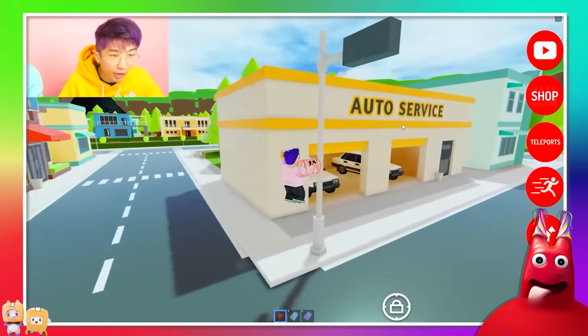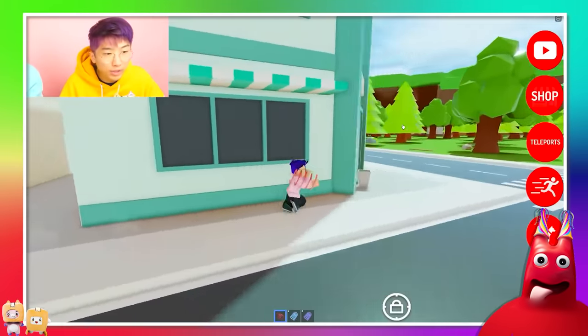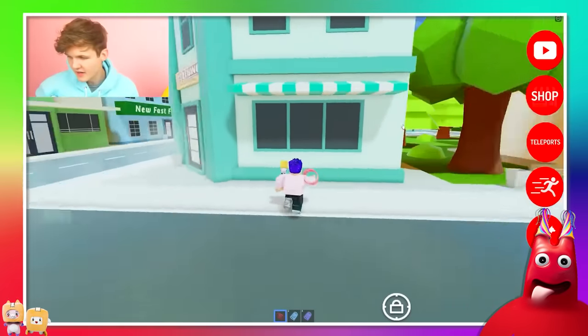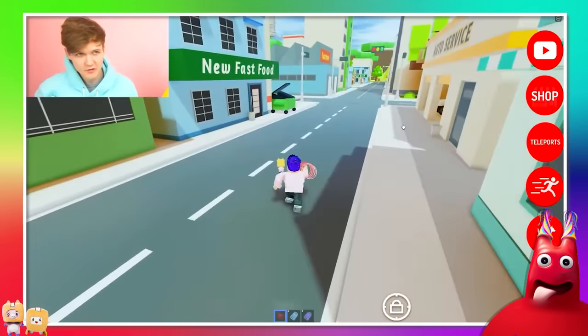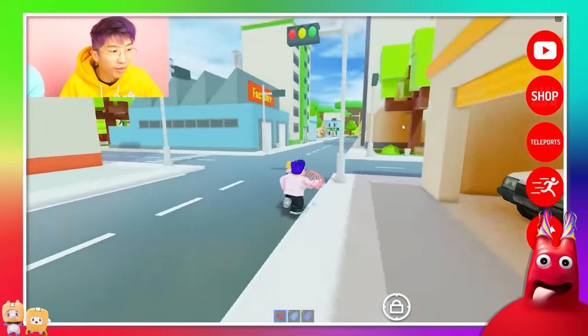What, this? Oh, we haven't even been over here. Auto service. I don't remember being in here. Yeah, I don't either. Wait, what? This map is huge. Wait, Adam, what am I looking for? It's not the businesses, it's the houses area. They put a dumpster. Maybe they put us in here too. That would be a good place for us. No, they didn't put us in there.